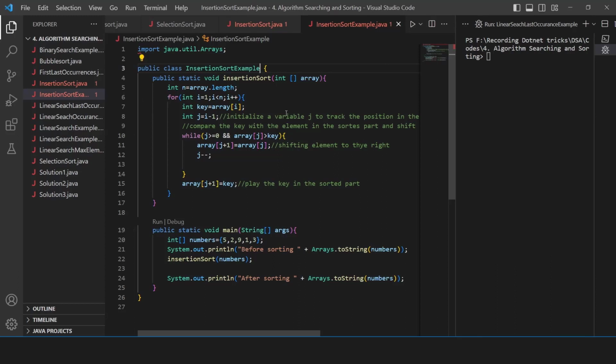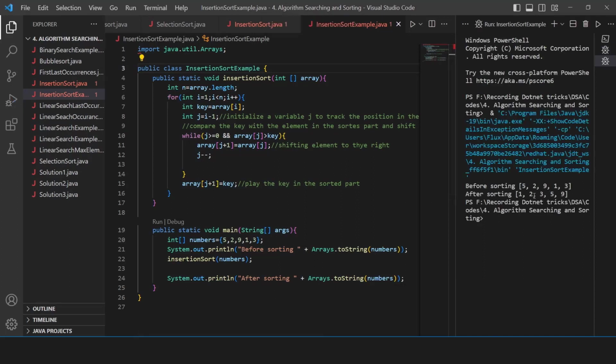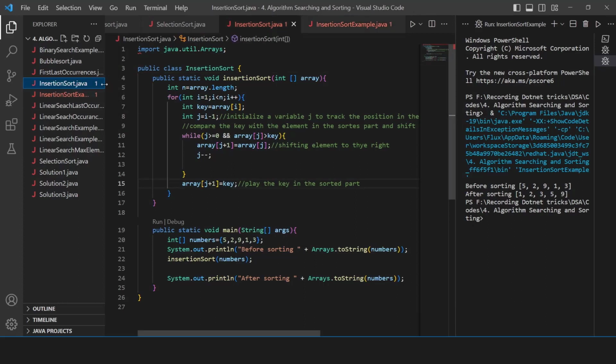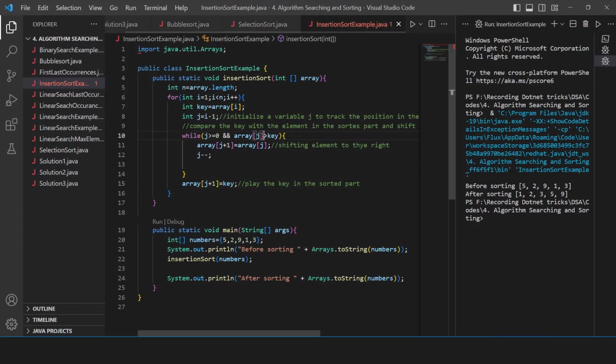Now I'll hit Control S. Now I'll run this code. Let's see if this is running or not. Okay, so we are getting the result accordingly. All right, this is running. I'll delete this one. So after pasting over there, it's working. All right, so that's a compiler issue. Some issues are there. I'll hit Control S. Okay, this is all about insertion sort.